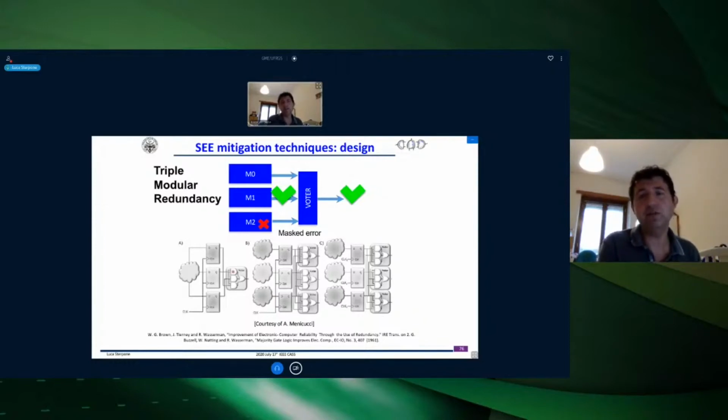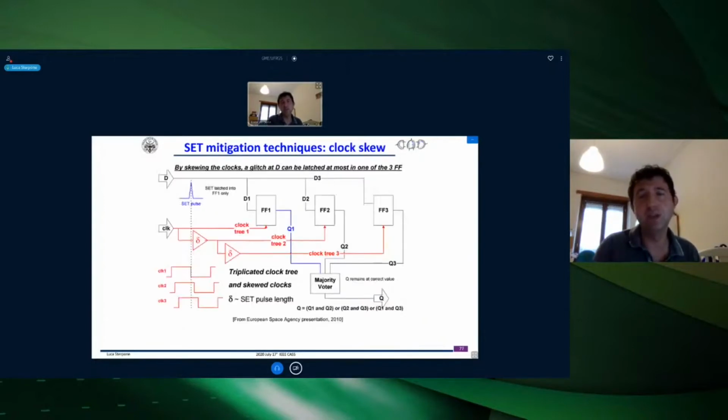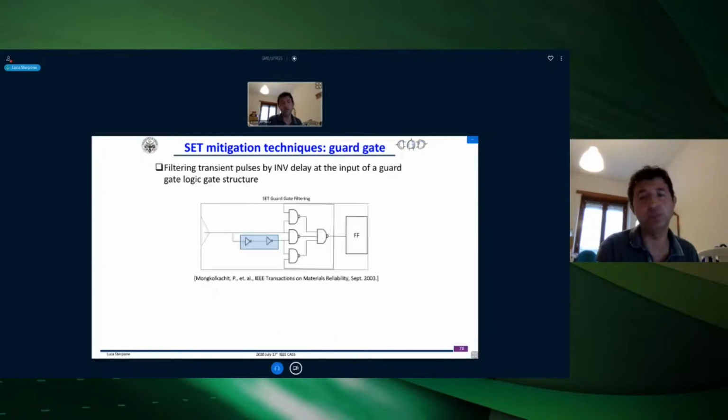And this can be implemented in different ways, with a single voter, with 3 voters, with different partitions. That's a very, very large scenario. When you implement this on FPGA, you need to take care not only in the way you put the replica, but also the distance between the replica, in order to implement in a correct way also the mitigation of the transient, for example. Here there is a scheme to show you that if you put delay between replica, especially in the clock cycle management, you will be able to mitigate also the transient with the TMR implementation. Clearly here, the majority voter, as I said before, can have different structures that can be adopted.